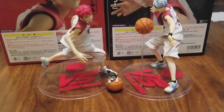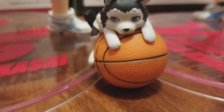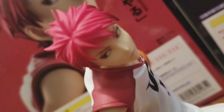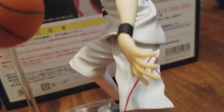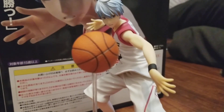Here we have up close and personal views of both figures. First, let's zoom in on Tetsuya Too — isn't he good? Now let's go to Akashi — there's the logo with his name. Look at that amazing face, all the details, all the fabric folds. And Kuroko, starting from his shoes to his pants — look at that, he's about to hit us with a basketball!